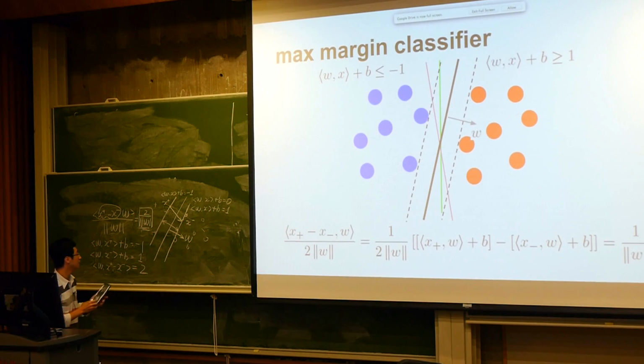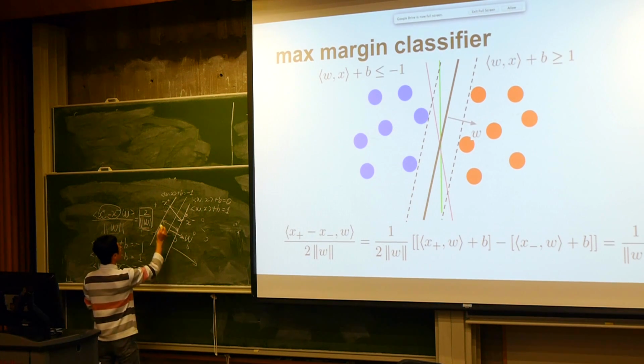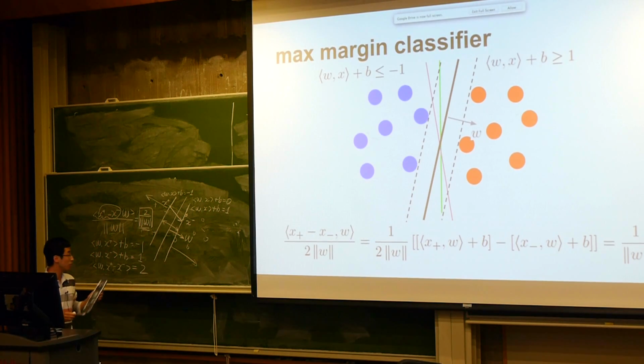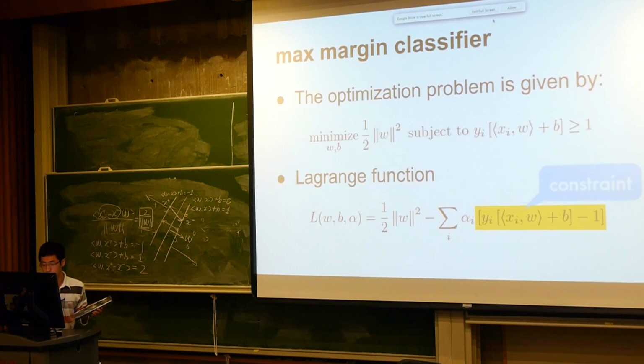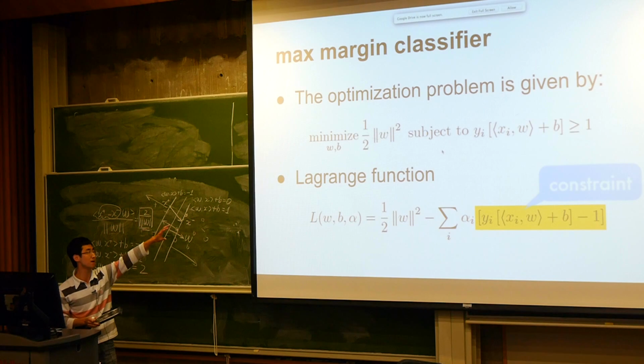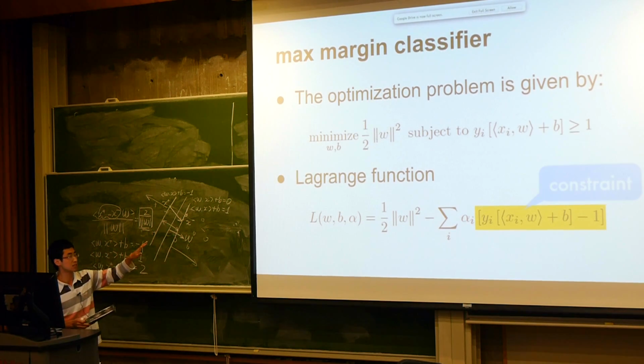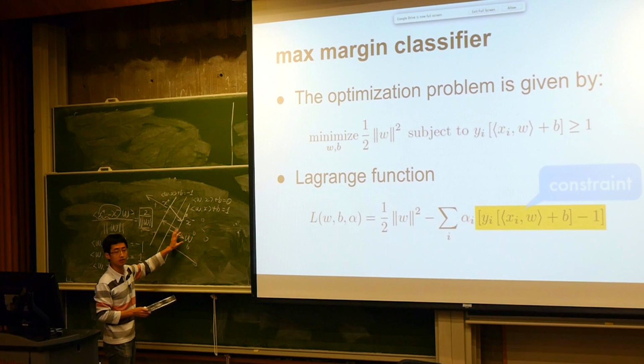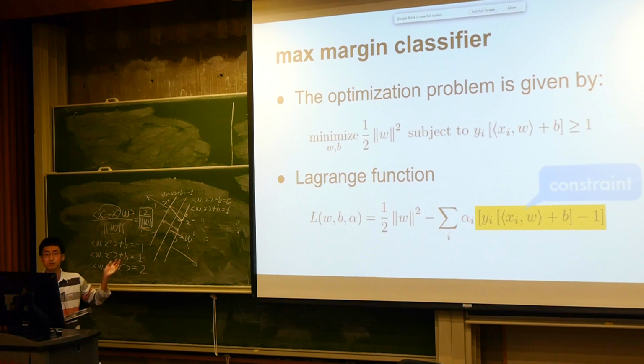This is subject to the constraint that all these dots appear in this region. So we can put this into an optimization problem, which becomes like this. Maximizing this is equal to minimizing the norm of w, subject to the constraint that all these circles appear in this region and all these pluses appear in this region. So this is why we have the optimization formulation here. This is a very easy to solve optimization problem. We can fit it into some optimization software, and we can get a solution.